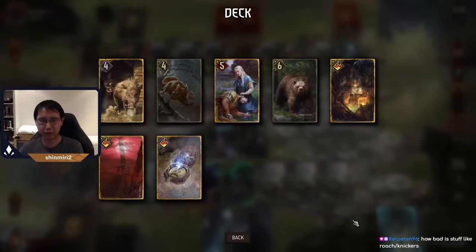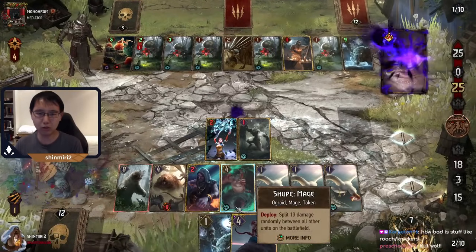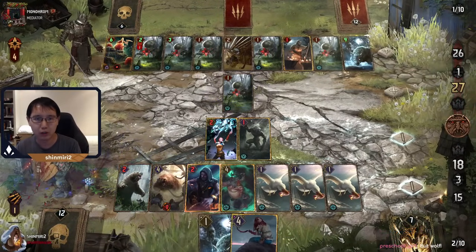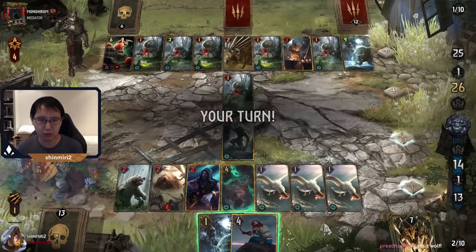How bad is stuff like Roach Best Boy? For this deck, I think it's bad because you are playing Lippy in round 1. So the Roach and the Best Boy are still going to be on the board when you play Lippy. So they don't come back.